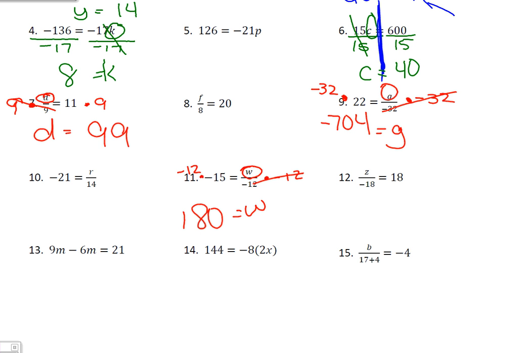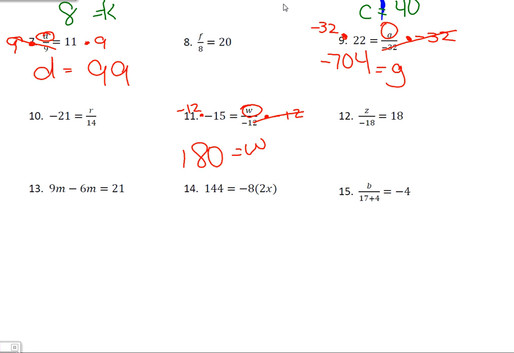We have 3 more down at the bottom that I want to look at real quick before we do our next checkpoints. We have 13, 14, and 15. Sometimes we can simplify before we start to solve our problems by combining like terms. When I look at 13, I have 9m minus 6m. I can combine those before I do anything else, because if at all possible, I only want one letter. So 9m minus 6m is 3m.